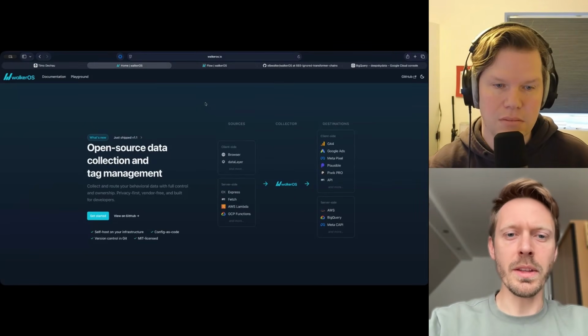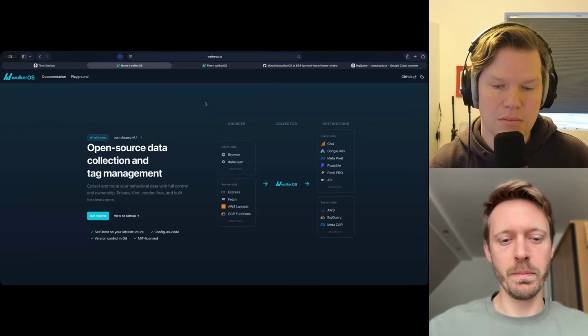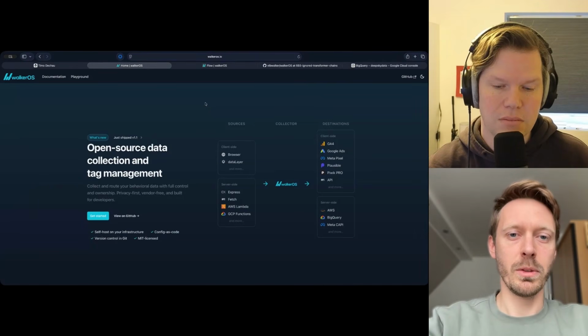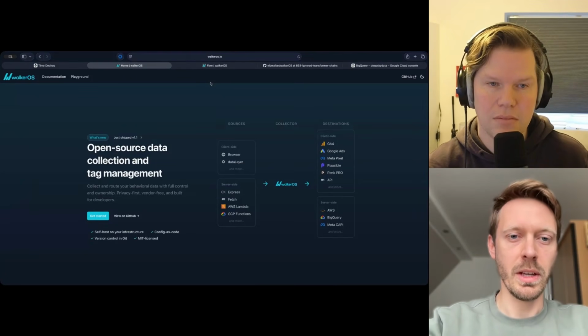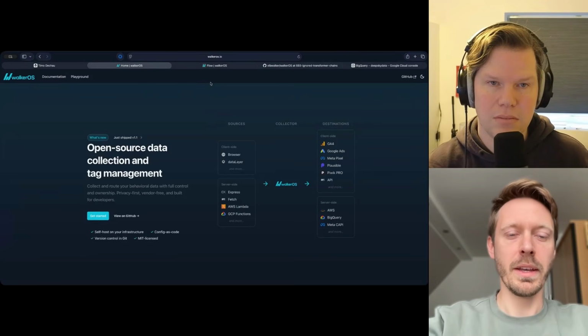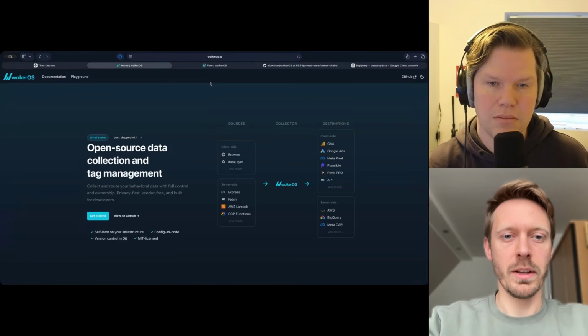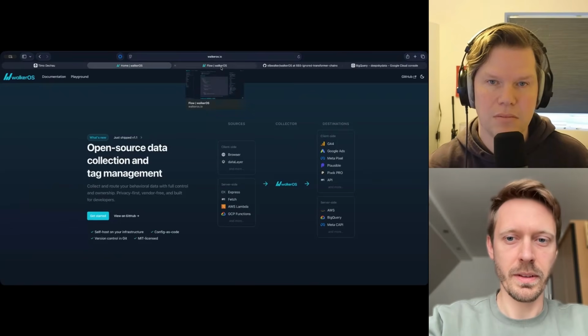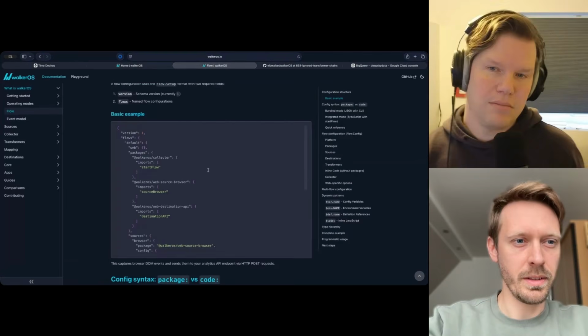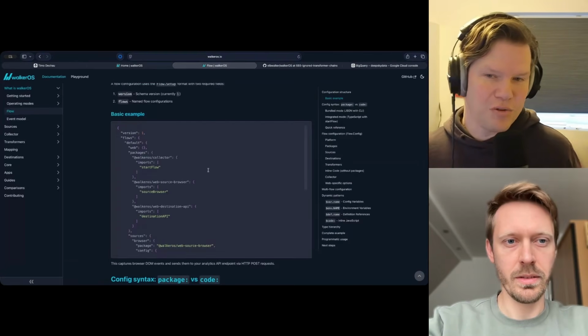And the idea is that you are able to get these building blocks, build them by yourself, and then plug them together to have a flow. So in between sources, collector, and destination is some space for transformers, for example, and they can help you to even further customize it by validating, enriching, redacting.